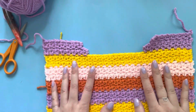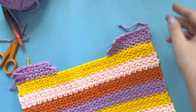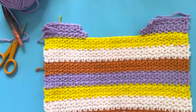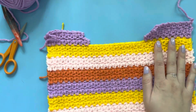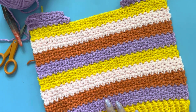So you'll be making two identical panels like this, with one of them leaving longer tails in the shoulder extension so that when you put them together, you can just use that tail to sew them together. So you'll be making two of these, and then we'll sew them together. Then we'll work the collar, and then we'll work the sleeves. So that's what we've got going on.